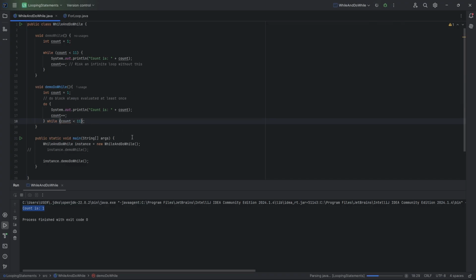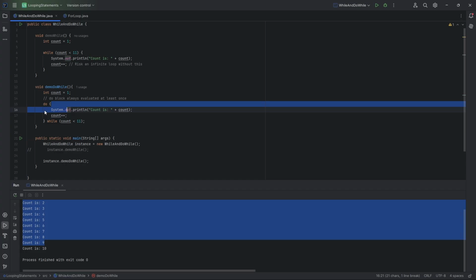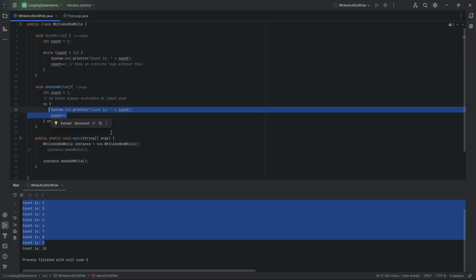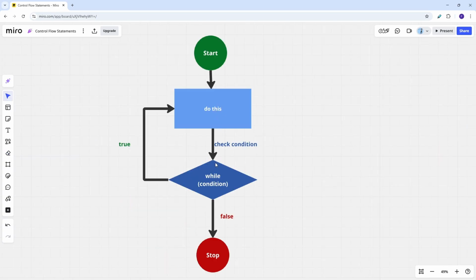So it will just be similar to the while loop, but unlike the while loop, this one runs at least once before it checks the conditions. So going back to the while loop, it does something, then it checks the condition, and if it's false, it will stop. Otherwise, if it's true, it will do it again, check the condition. If it's true, do it, check the condition. If it's true, do it all the way until it's false, and it goes to the end of the loop. Okay.